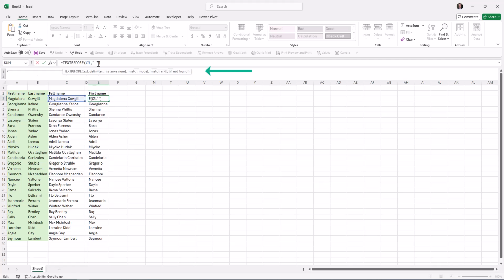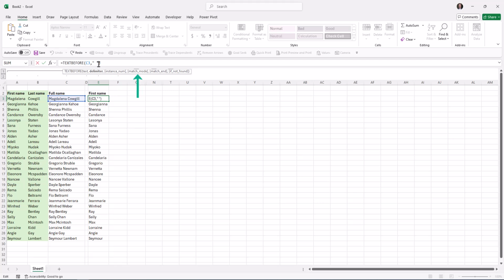Now remember those arguments that I talked to you about. We have a bunch of optional ones. So we have the instance num argument, which is the instance of the delimiter after which you want to extract the text. The default is 1, so it would be, in this case, the first space. If you put a negative number, it starts searching from the end. So -2 would be the second instance of the space in this text.